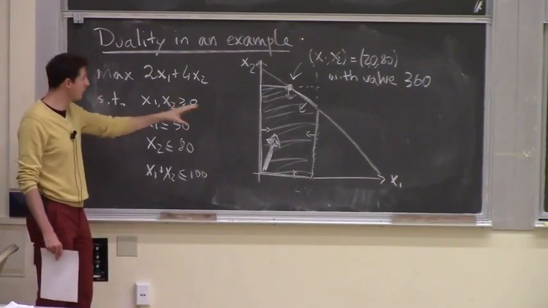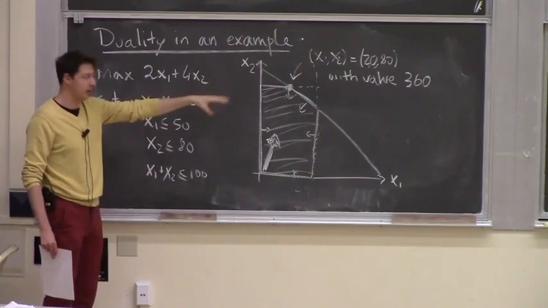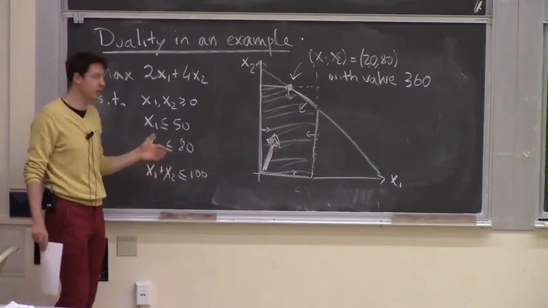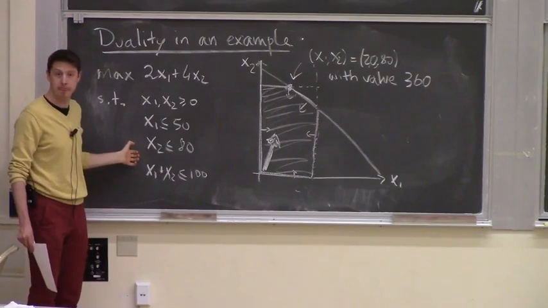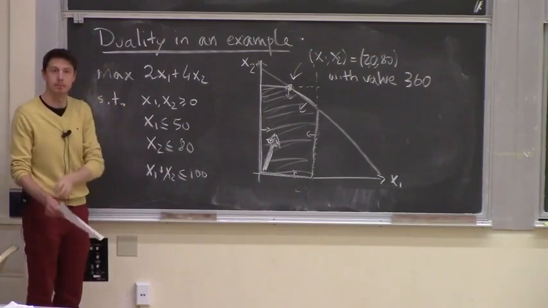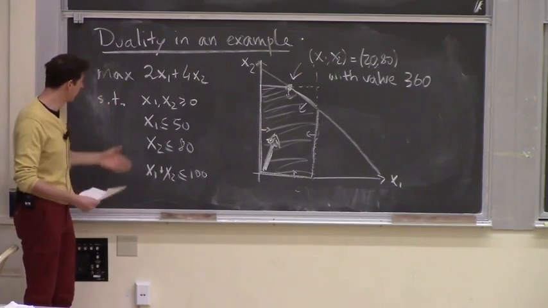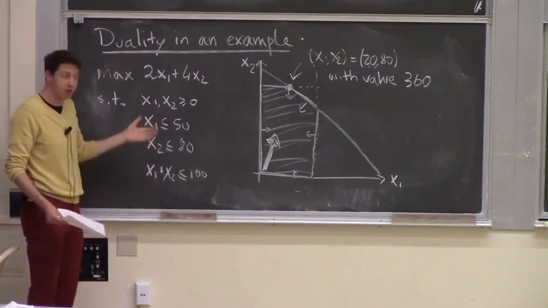So if you remember, when we went over this example, at some point we said, okay, that's optimal by picture, but then algebraically we also checked it was optimal. What did we do? We did some sort of clever manipulation on the constraints. Yeah? 2 times the last statement plus 2 times the second last statement. Excellent.